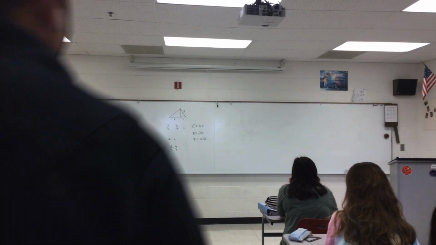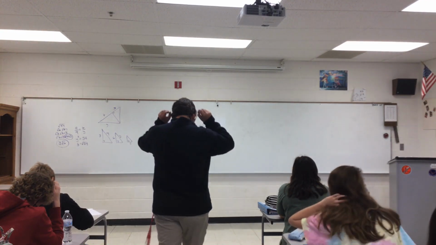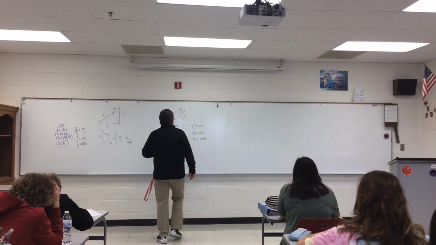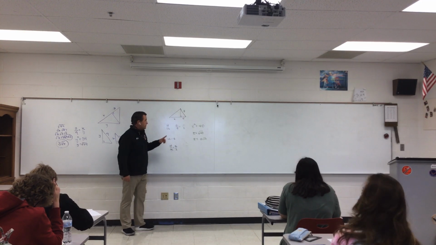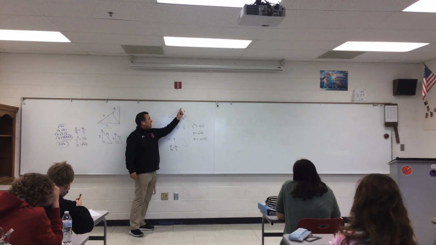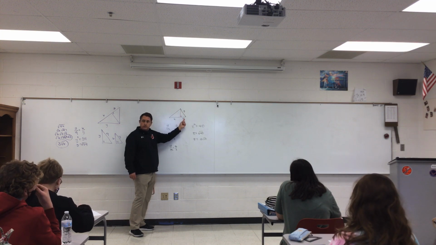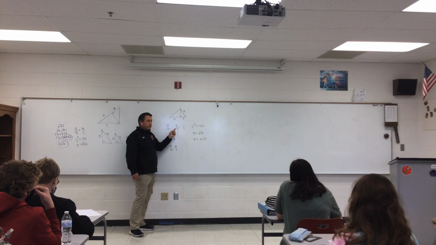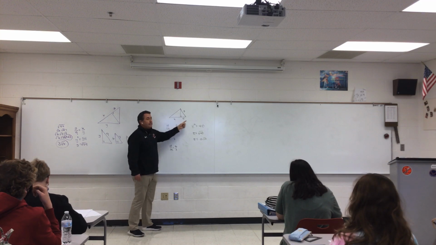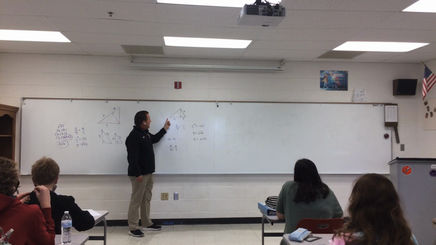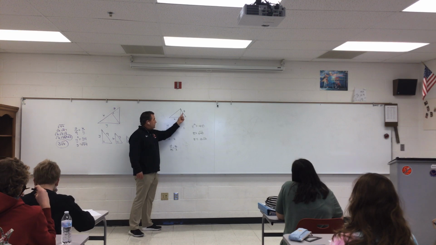Okay, so real quick, look at the one we just went over before lunch. All right, so just so you see this again, in the small triangle, you guys agree we had hypotenuse and short leg. So that's hypotenuse, short leg. In the big triangle, we had hypotenuse was 10, short leg was z.